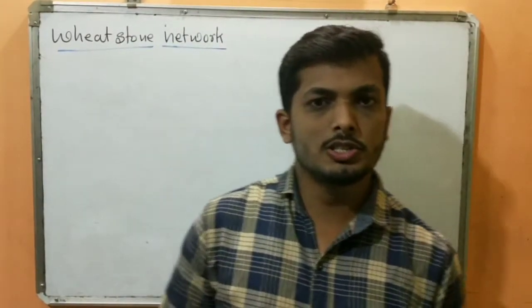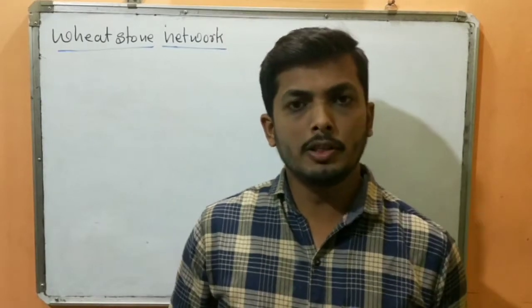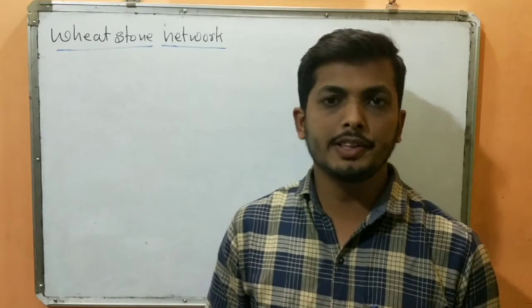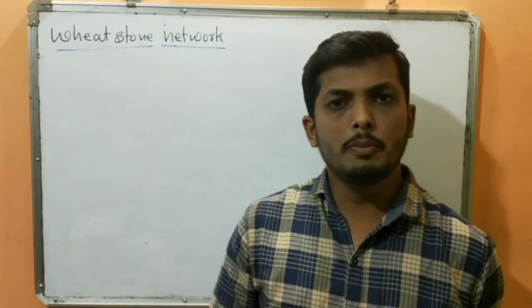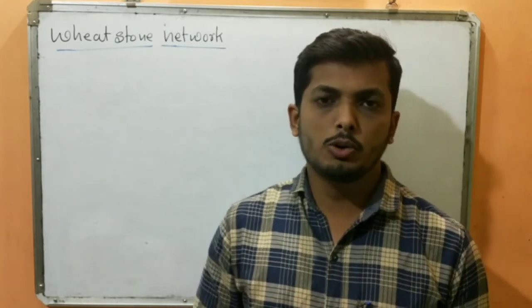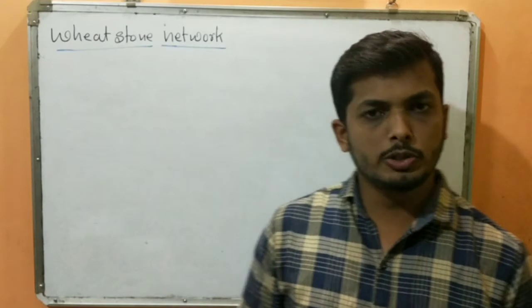Hello dear students. So today we are going to study a Wheatstone network. If you remember, in the previous class we had studied two important laws, that is Kirchhoff's current law and Kirchhoff's voltage law. Kirchhoff's current law states that the current entering the node is equal to the current leaving the node. That is, the algebraic sum of the currents at a node will be 0.